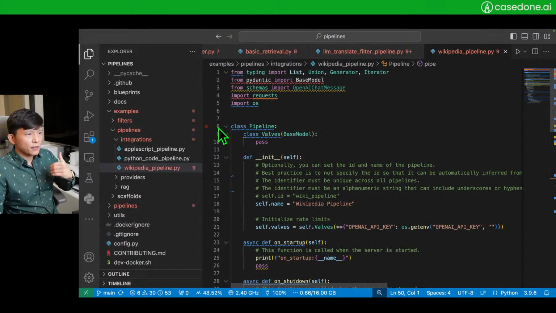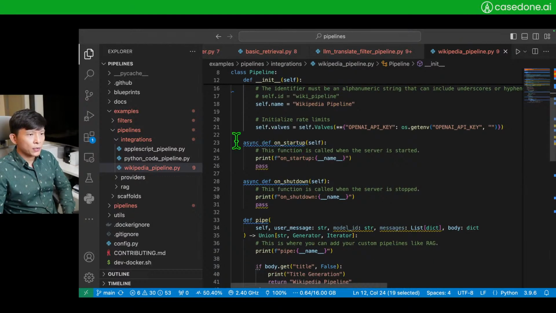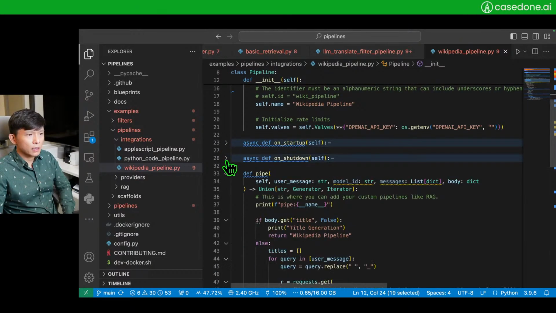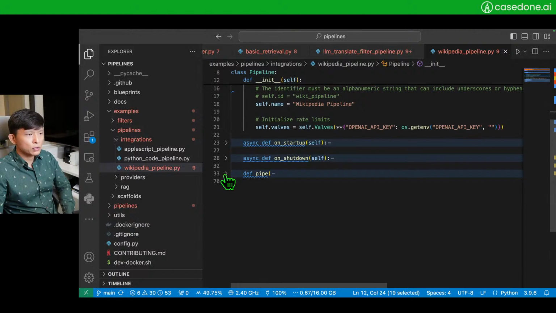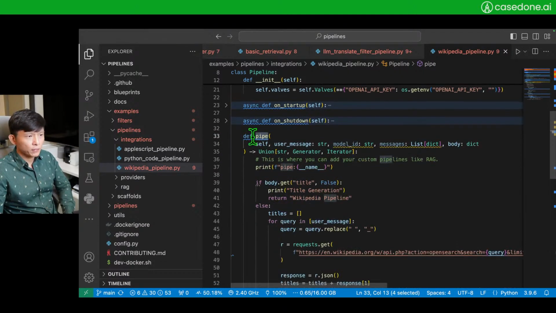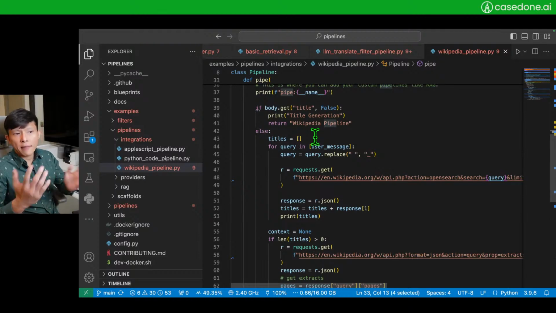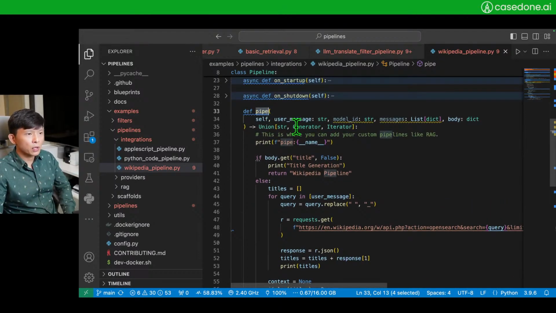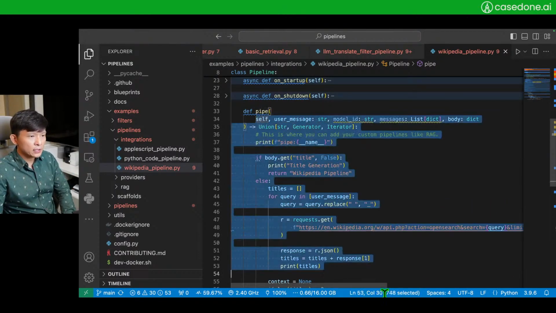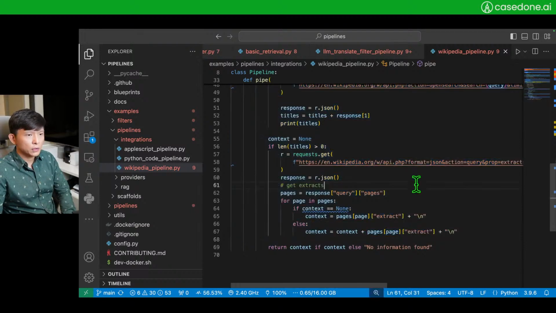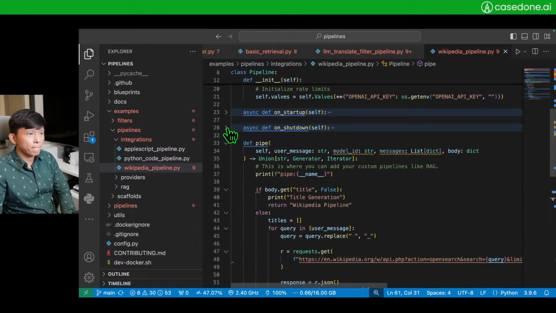The structure of the pipeline starts with, again, the class, the valve, and the init, right? Now you have on startup, on shutdown, and most importantly, the pipe. The pipe is responsible for all the magic that's happening inside. You can put your custom code inside this guy. It will do most of the heavy lifting here.